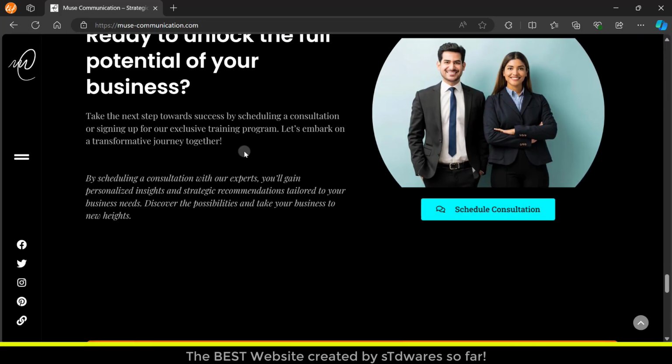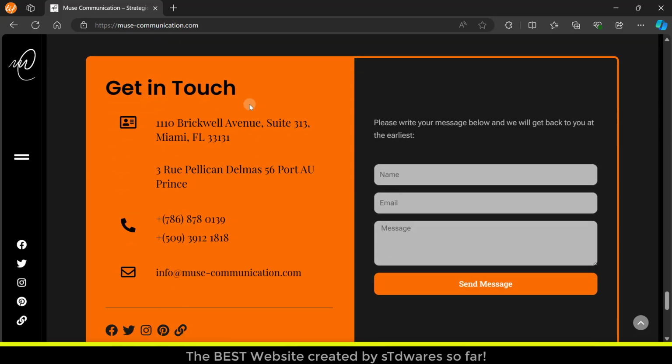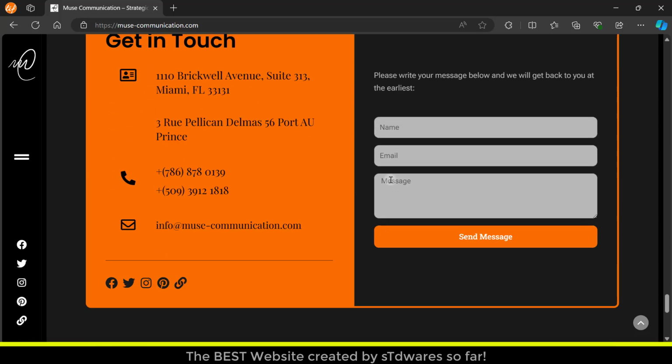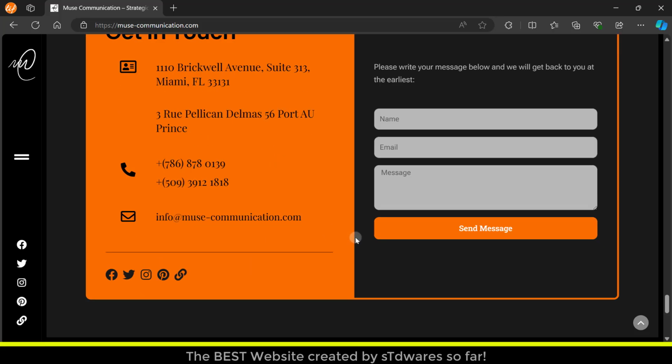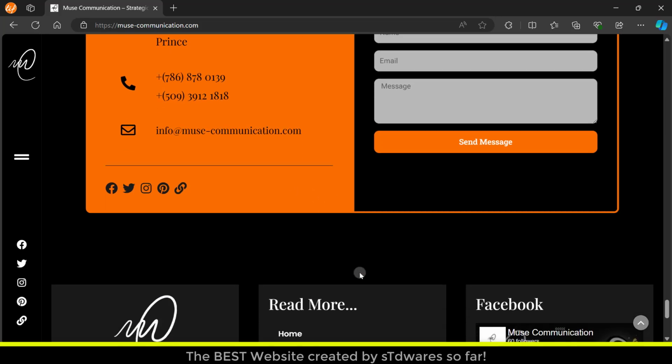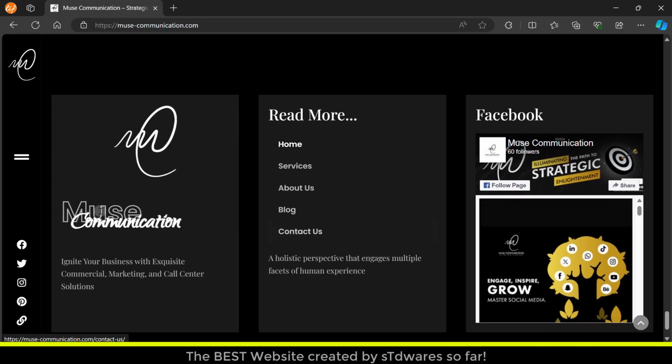All right, so here we have some extra screens, and then we have this get in touch or contact us section. I've added this contact us section on every page so that the consistency is there, and when someone wants to contact, they can have the information right at their fingertips, right? These are the different footer areas, footer widgets you can see.